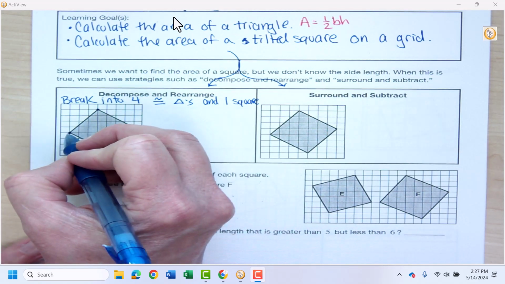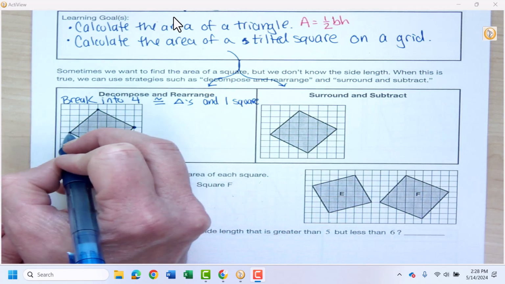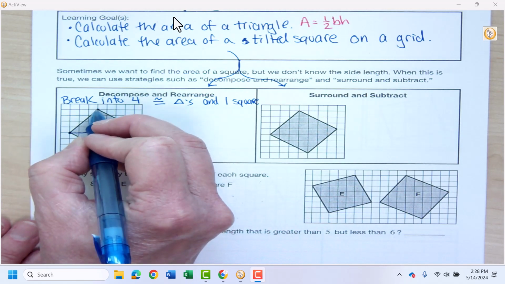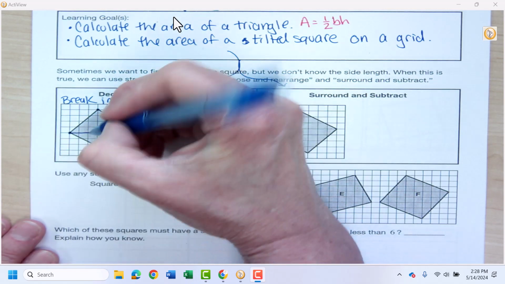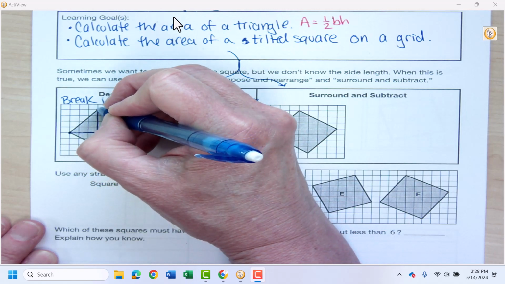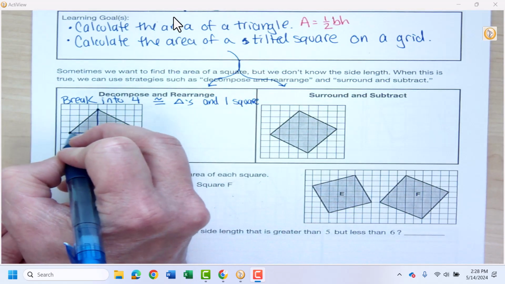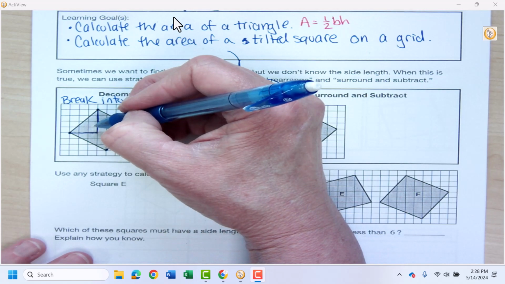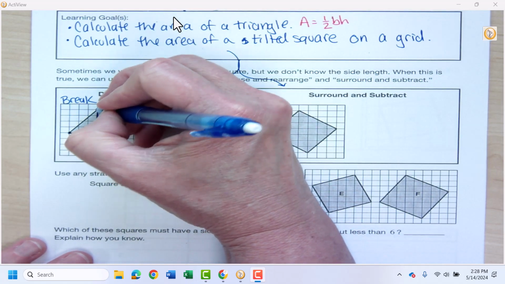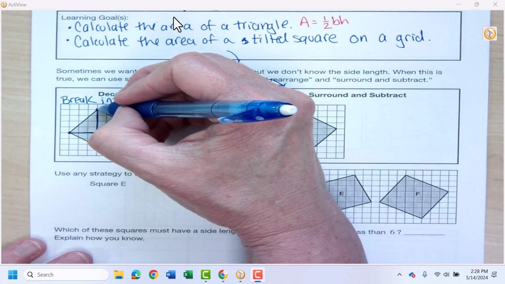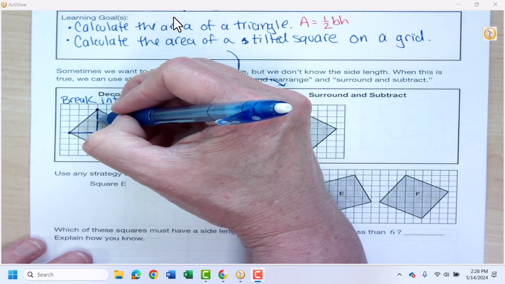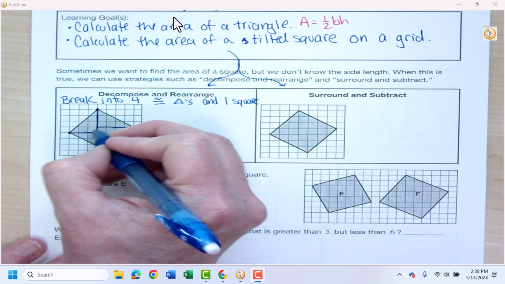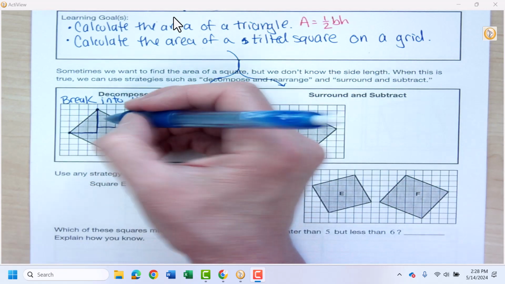I'm going to start by putting my pen on the left vertex, and I'm going to come straight horizontally in on this line right here until I'm even with this other vertex. That's going to be the other corner of my triangle. I'm going to come straight up and make a little right triangle right there. So there's my first triangle. All the other triangles I'm about to make are going to be congruent to this one. For the second triangle, I'm going to start at the top and do kind of the same thing. I'm going to come straight down into the square until I'm level with the next vertex on the right here. And I'm going to come over there. So these are a little offset from each other, but trust me, they're congruent.